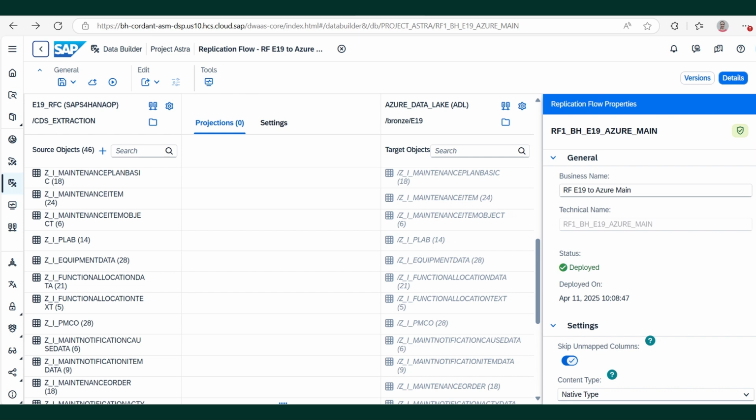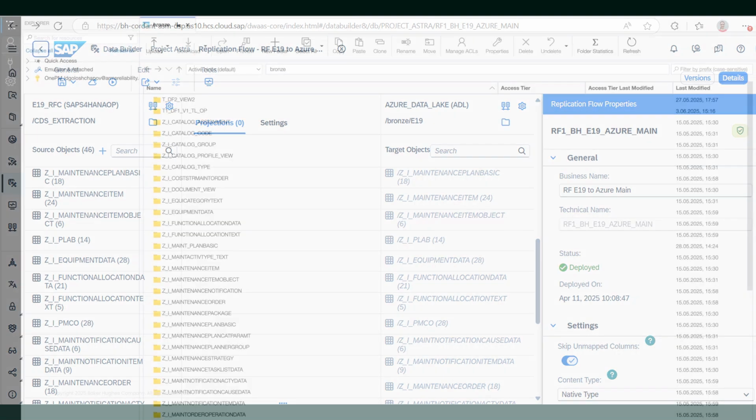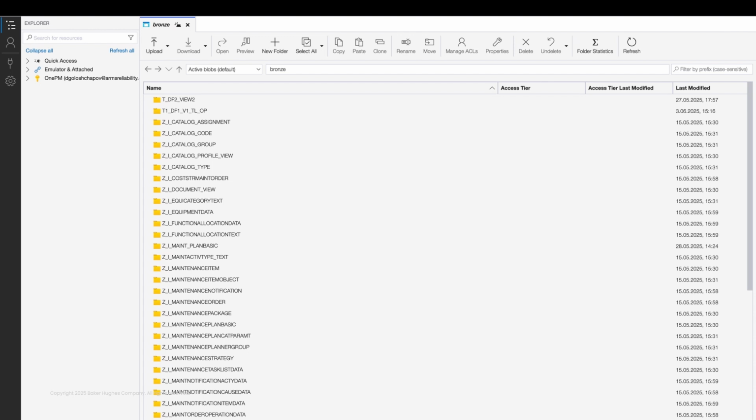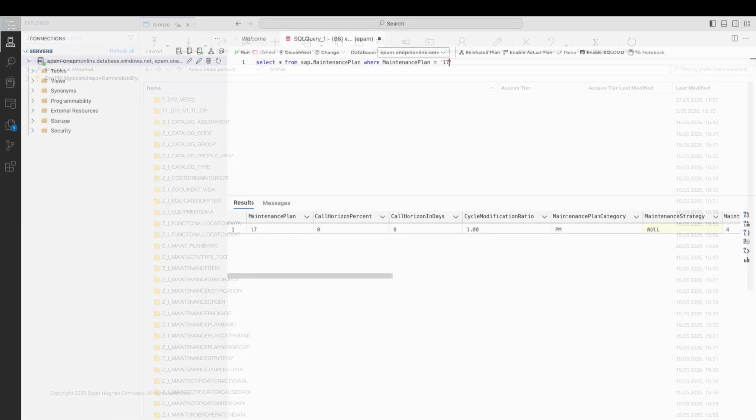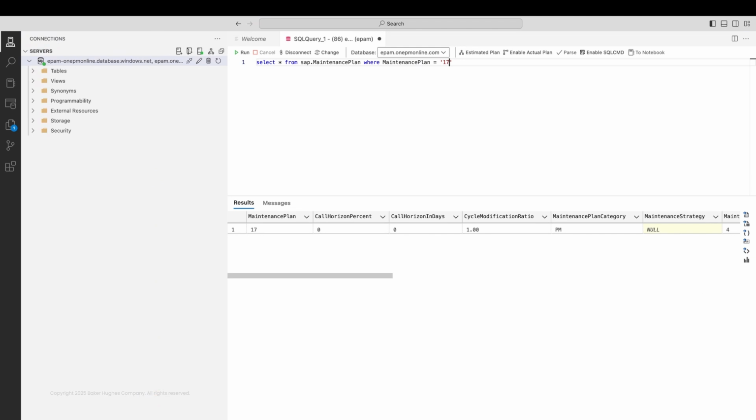Let's show how the same maintenance plan record that we saw in SAP in the front end of S/4HANA has now been replicated using Datasphere into the Cordant Asset Strategy Azure environment. Now we are in Azure for Cordant Asset Strategy, and you can see all the tables that will display the same information and core master data that exists within S/4HANA. Specifically, if we dive into the maintenance plan table, we can show you the same record that we were just viewing within S/4HANA is now available within the Cordant Asset Strategy database. This is the maintenance plan 17 for that mechanical pump inspection we previously viewed.